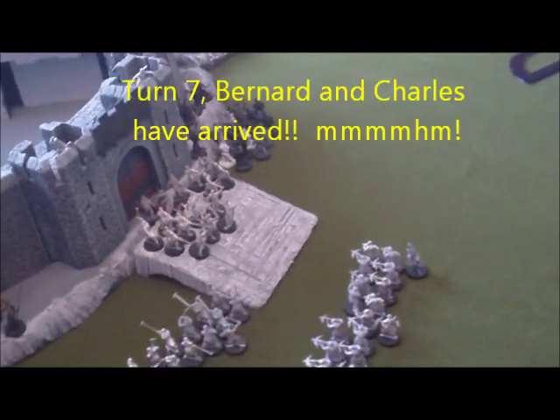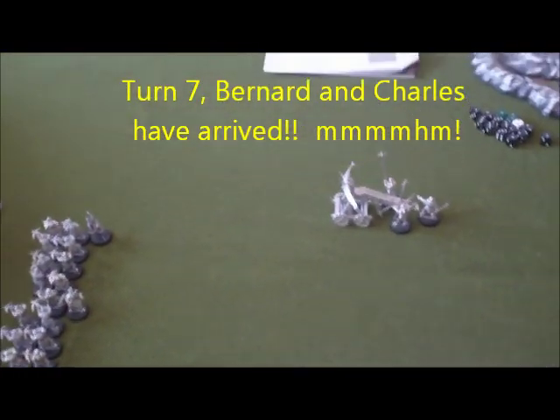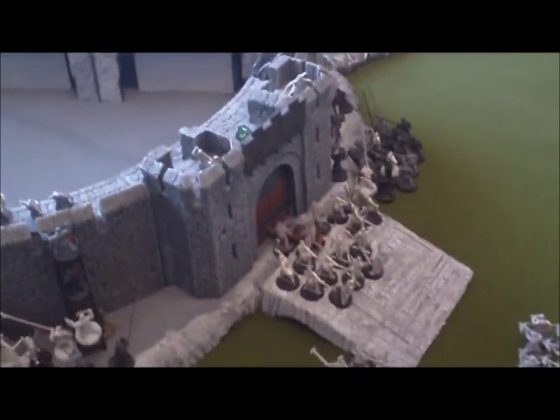Okay, we're at the end of turn 7. Gonna move to turn 8 here shortly. Oh, no, wait, we didn't. We've still got to roll. We've got to roll the battering ram on the gate, and we've got a fight here on the ladder. So we're going to do those fights, and then we're moving to turn 8.